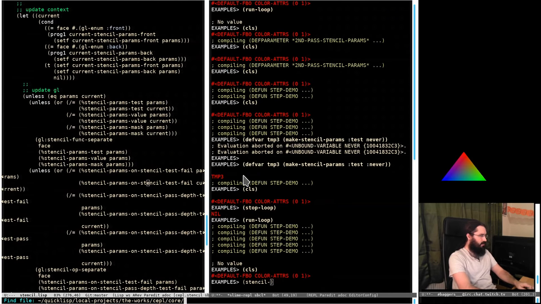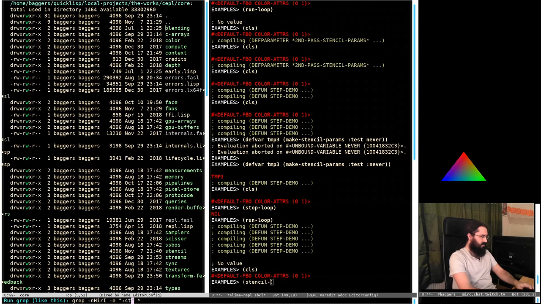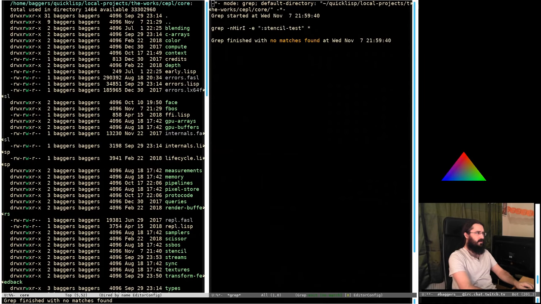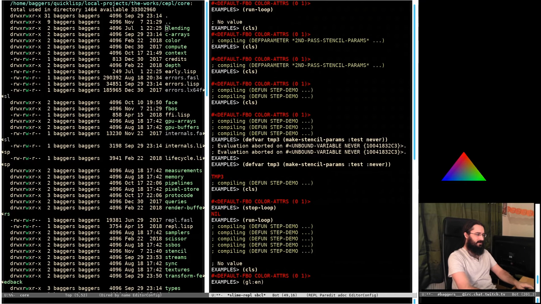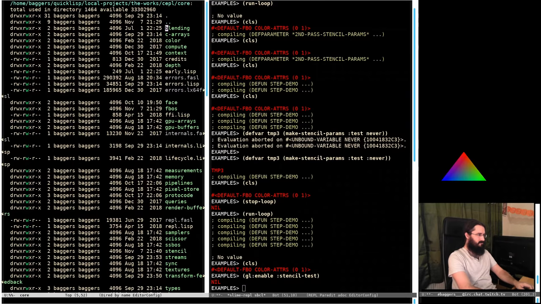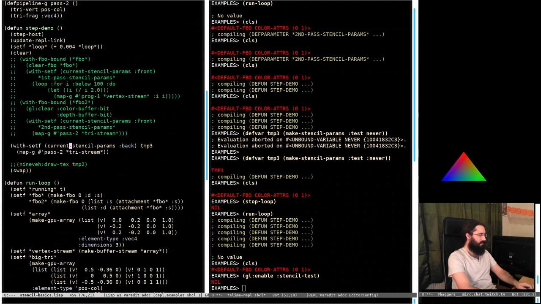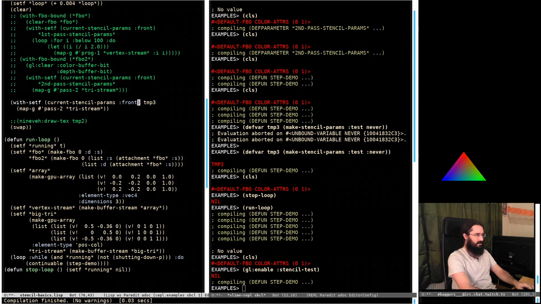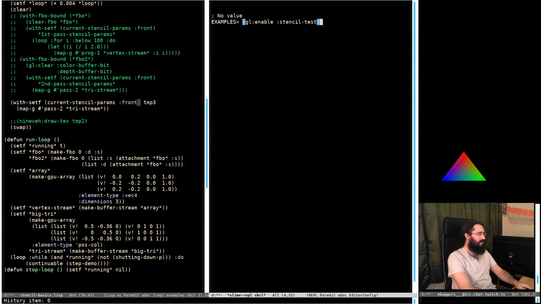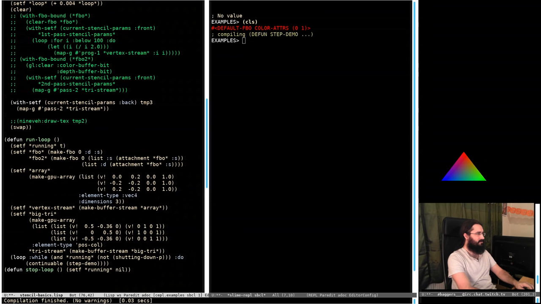Let's just drop back here and grep stencil test. I'm not seeing an enable for that anywhere. GL enable. Stencil test. That would be really embarrassing. If it didn't enable it, that would be so dumb. Oh, but it's still there. Afraid not. Man, that would have been really cool if that was the thing. But it doesn't seem to be. Seems there are some other problems going on.